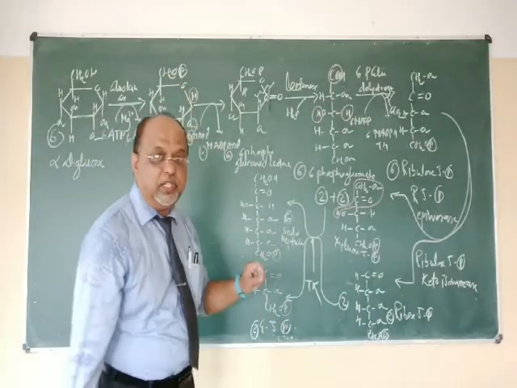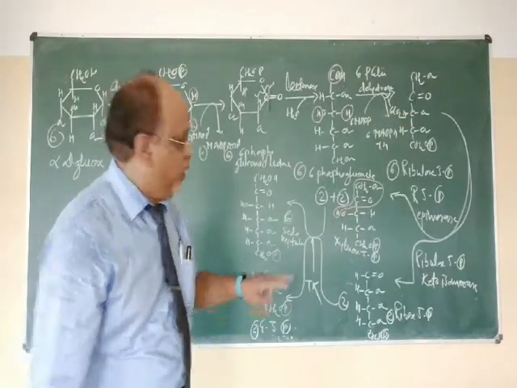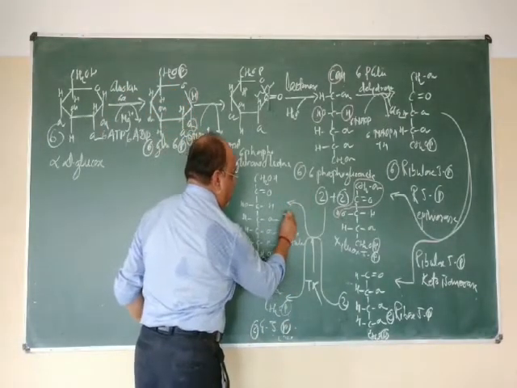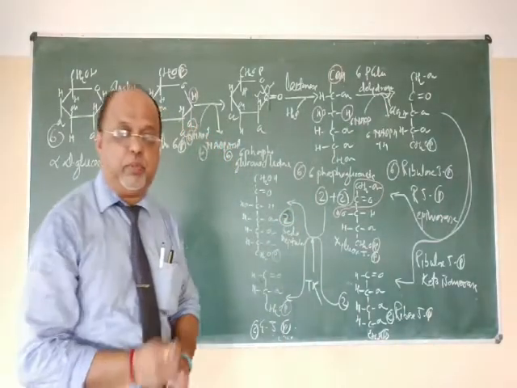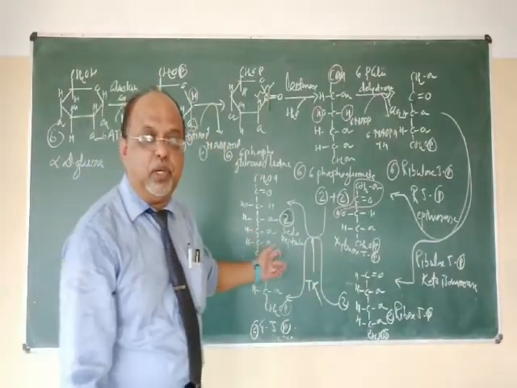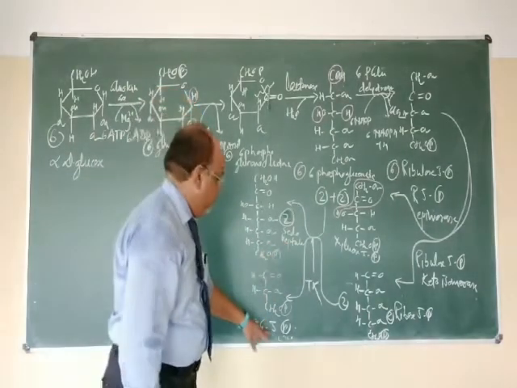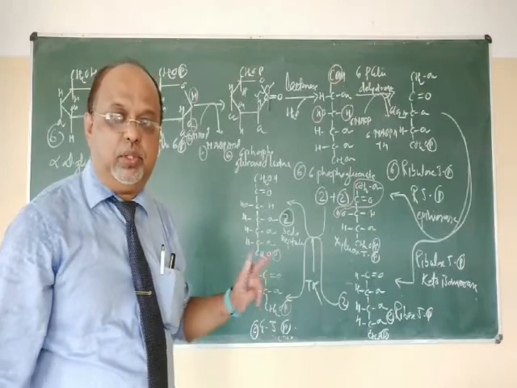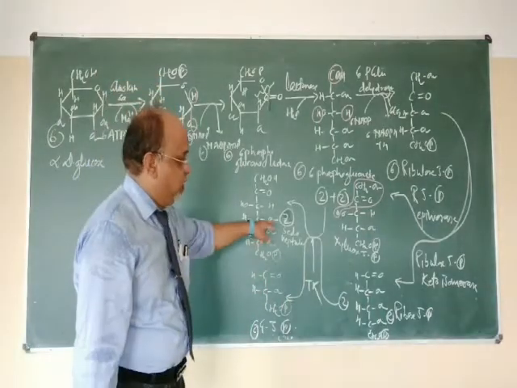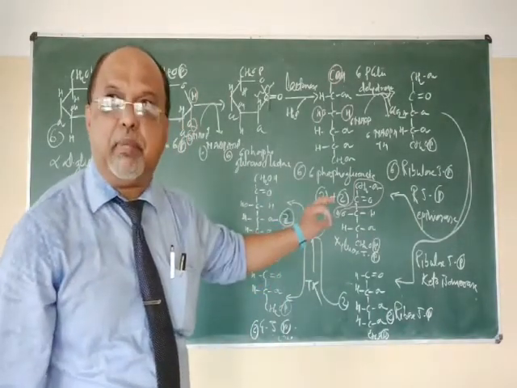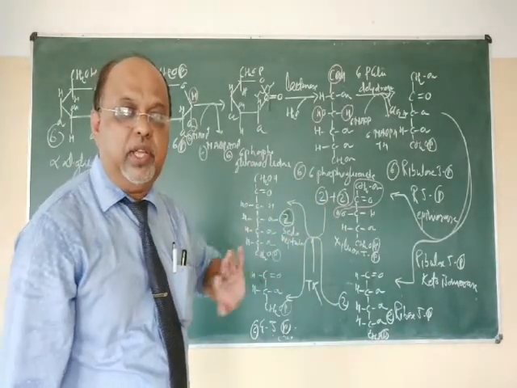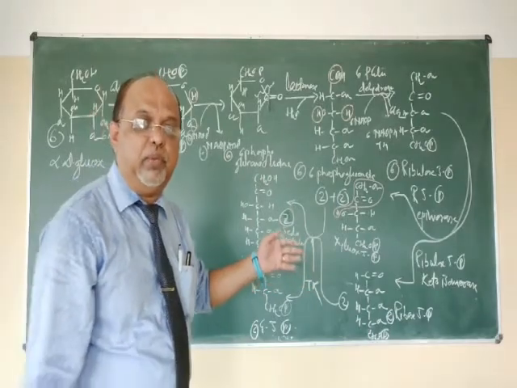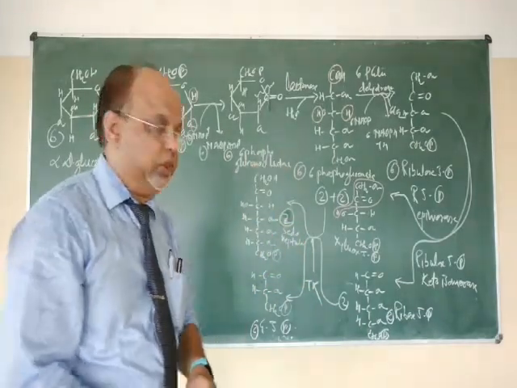So pseudoheptulose, it's a 7 carbon sugar, and 2 molecules are there. Sorry, it will be 2 molecules of pseudoheptulose 7-phosphate. It's a 7 carbon sugar, so 7 into 2, 14. And glyceraldehyde 3-phosphate, which is a triose, and molecules are 2. So 3 into 2, 6. 6 plus 14, 20. So the carbon number is restored. Nothing changed. Only a 2 carbon fragment is shifted from one structure to another structure.